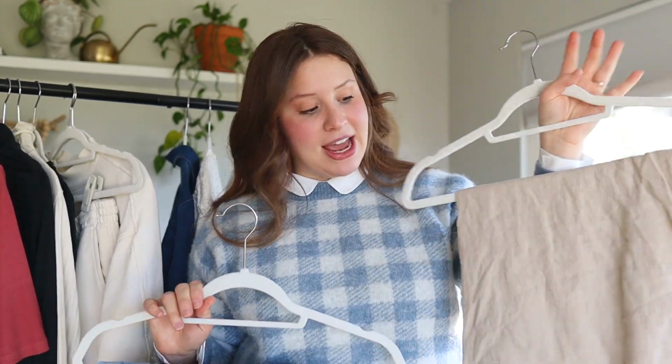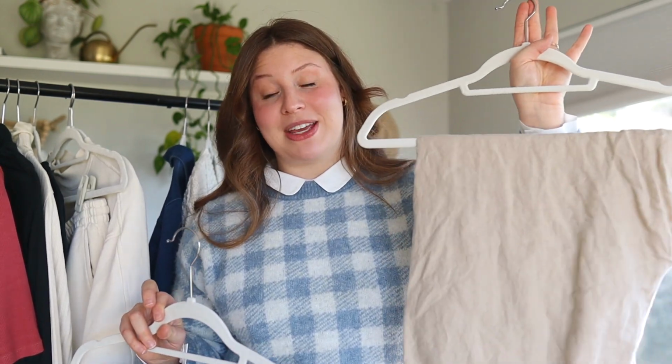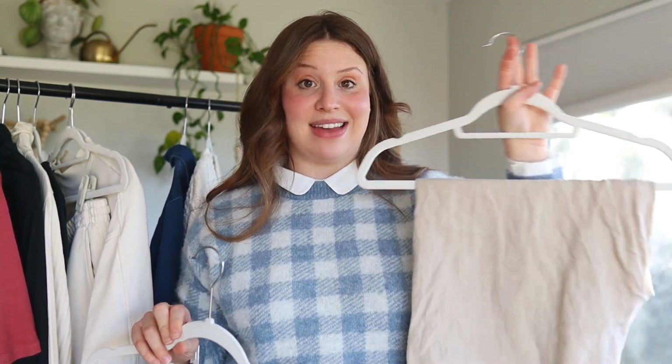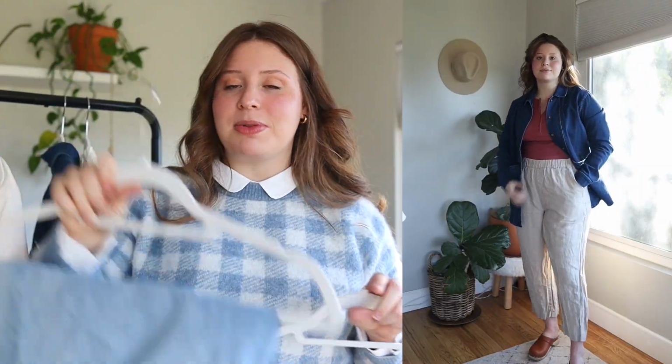For the two pants, I have my pair of linen pants, which I wore so much, and I believe that the last pair of pants that I added that have an elasticated waistband are going to get just as much wear, because these got a lot of wear for that exact reason. And these pair of jeans are probably the least quintessentially flattering pair of jeans that I have.